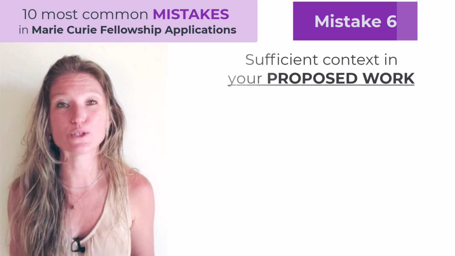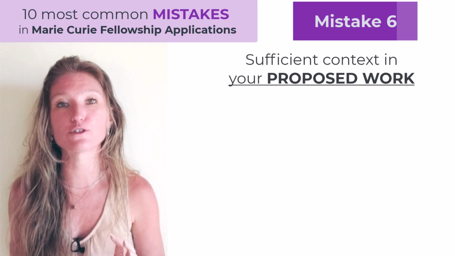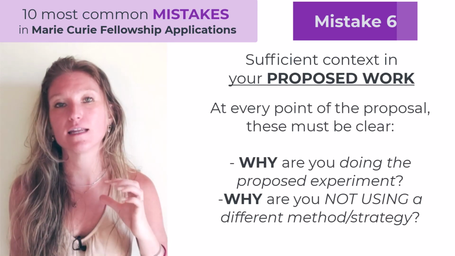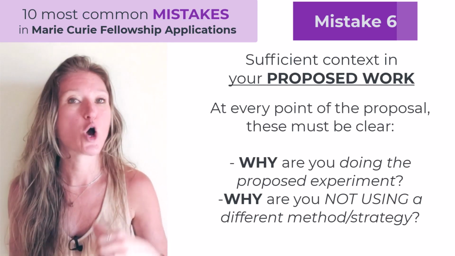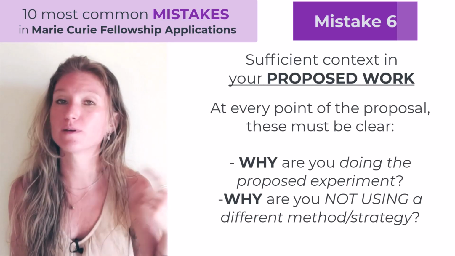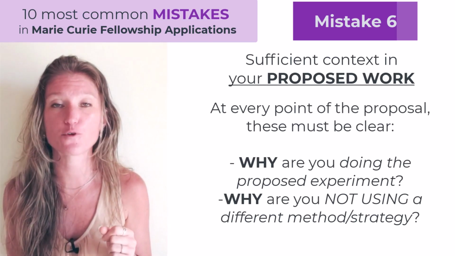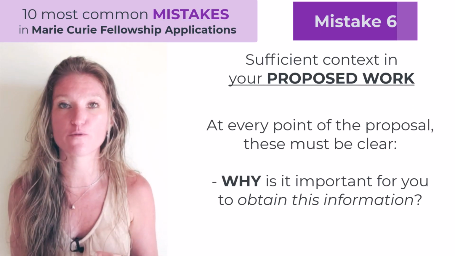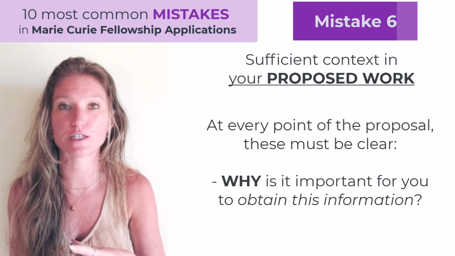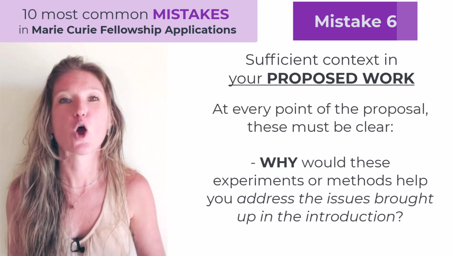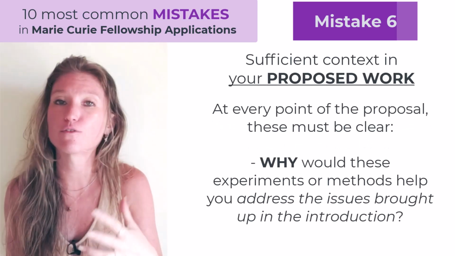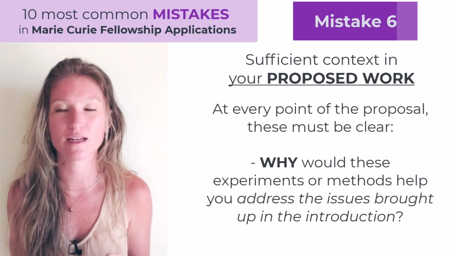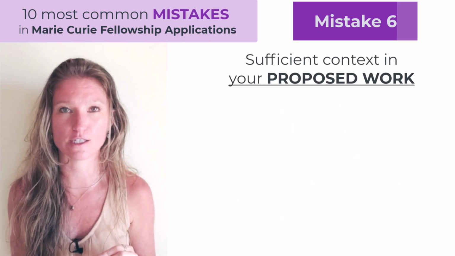This is also going to be true in your research proposal section, where it needs to be very clear at each point in the research proposal why you were doing the experiments you're doing, why you're not doing them a different way, and why it is important for you to get the information or whatever you would be learning from these for your project. Why this information would be important to address the problems that you brought up in the introduction. Keep connecting those dots for your reader.